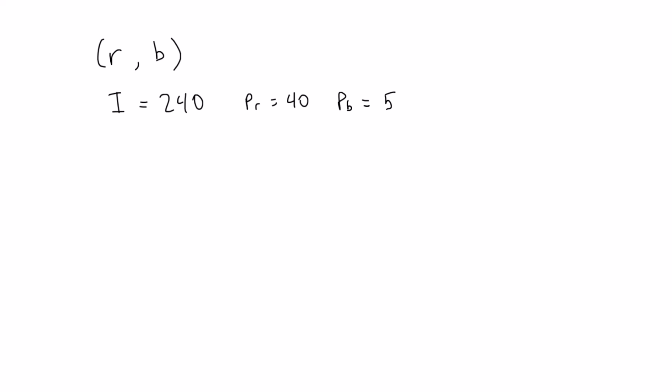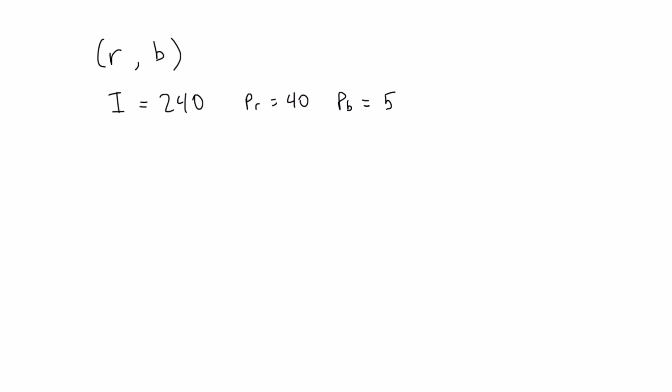Note here that rum and bananas are just one possible example, and that's why I'm using the variables R and B here, but you can use whatever variables make sense for the problem that you're doing. X and Y is also a pretty common one we use. The consumer's income and the prices of the goods are what define the budget constraint. Remember that the idea of the budget constraint is that the consumer's spending must equal their income.